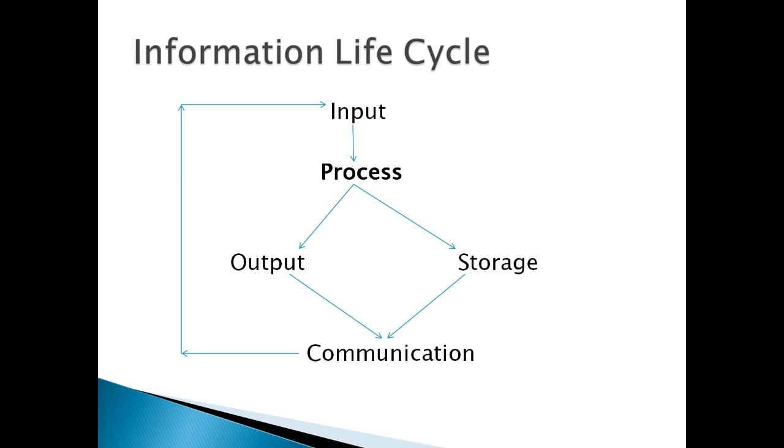The next thing is the communication cycle, the last thing. For example, if I give my computer an instruction to add 2 plus 2, it will be processed and give me the desired output as 4. If I want to store it, then I will move the instruction towards the storage. But if I want to do some more calculation, I am going to send my output 4 to the communication cycle, and after that 4 plus 5, and another input will be going towards the processor, so it will be 9. So this is the basic information life cycle diagram.